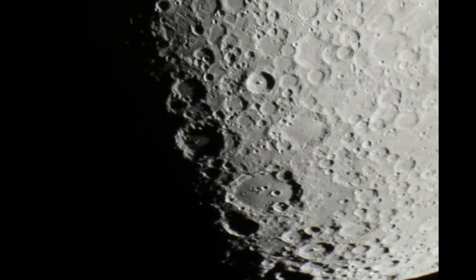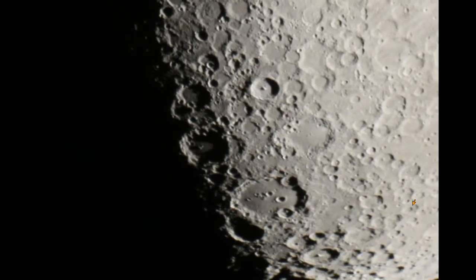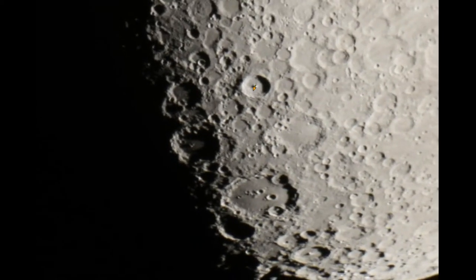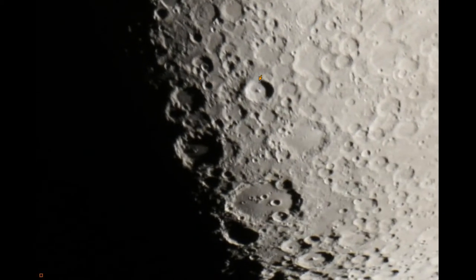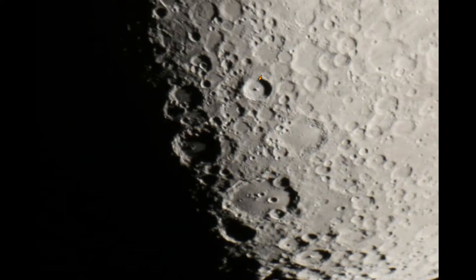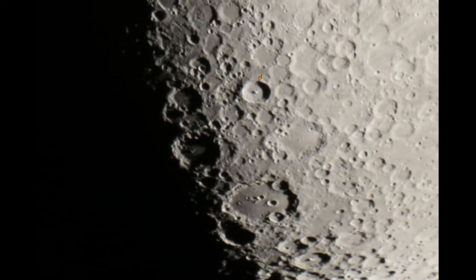And so we can see a lot more of these craters, and you can actually see some cool detail inside of them. If you look at the centers of some of these craters, you can see a little bit of material that's jutted up from the center. That's basically like a rebound of material from when an asteroid or whatever other object hit the surface of the moon really, really hard.